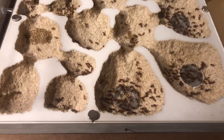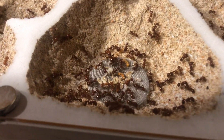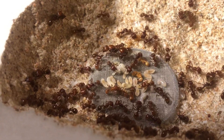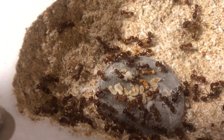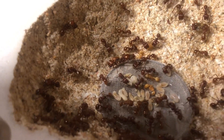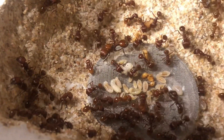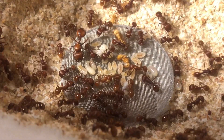Back to another overview here — we are seeing things more settled now. The queen has actually changed positions; she's over here now at this water tower, and the majority of the larval brood have moved here as well. You can see workers getting around, and you can see how clumsy she is as she trips over the side of the water tower. It's always been something I've noticed about harvester ants — how they can't climb very well, so they look a little clumsy when they go over uneven surfaces.